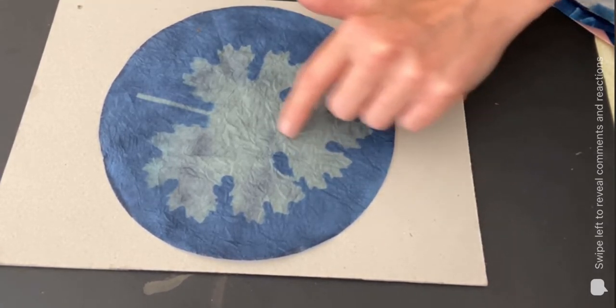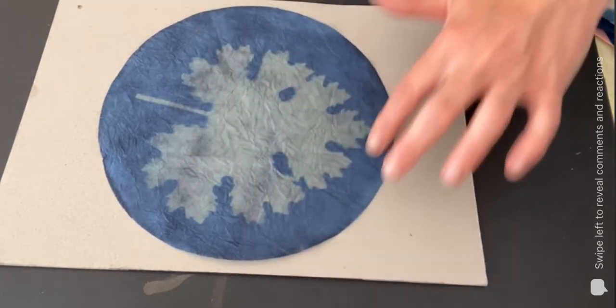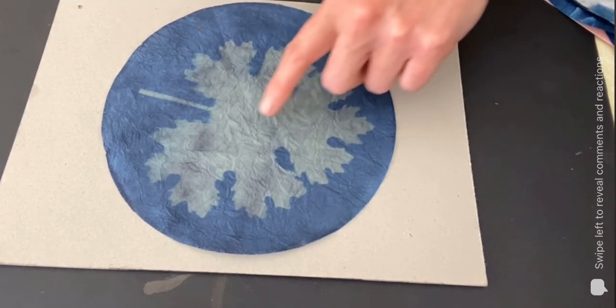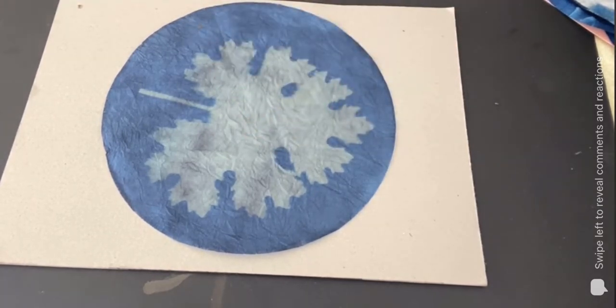And then we can start the next part of the process, which is washing out the chemicals. So this part is going to be washed out, and this part's already reacted, so you can't wash that out. That's now fixed. We're going to wash this out to reveal our final print.